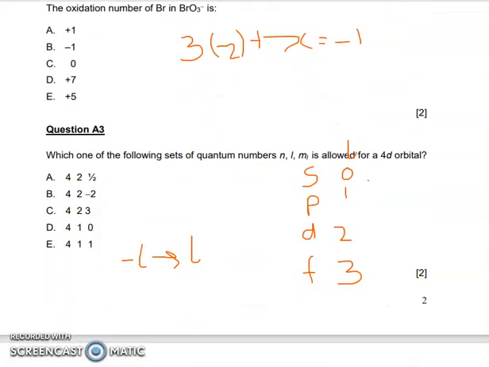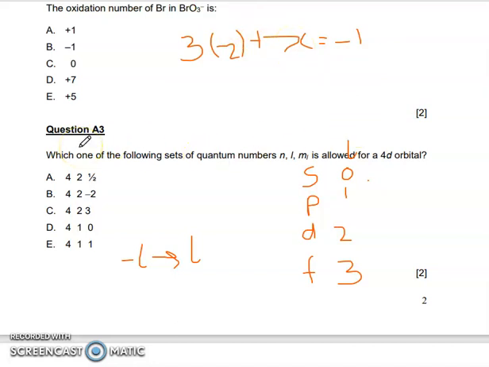And then this one, everybody can calculate oxidation number. The oxidation number of oxygen is always -2. There are 3 oxygens plus X, because we do not know the oxidation number of bromine. So let it be X, and the overall oxidation number is -3. That's how you do that one.